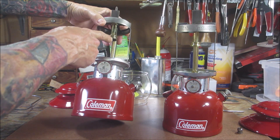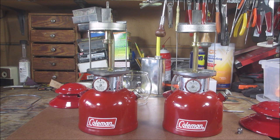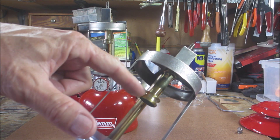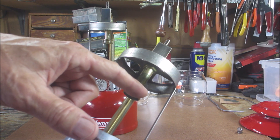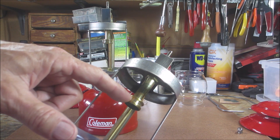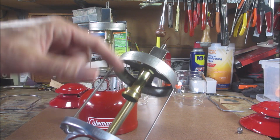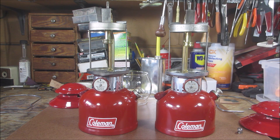Also, one of these burner caps — this one — the actual interior of it was perfect, but the outside, let me see if I can get a closer shot of that. If you could see that, there was all casting — I don't know what you want to call it, but it just wasn't cast properly. Personally, I would have discarded it, but hey, they put it on — I guess to save money. So I ended up putting this into my drill press and with a small needle file I cleaned all that up. But otherwise it was just a regular restoration like I've shown you before.